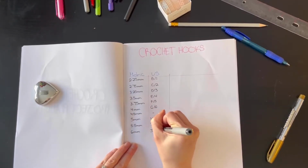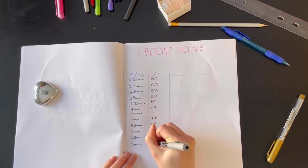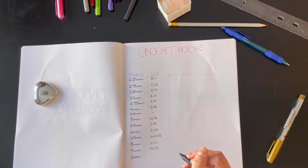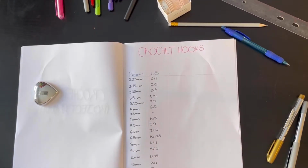Now, I am by no means having the best writing. I have trouble getting things straight, and I'm not super creative in terms of design. So it's probably not as fancy as something a lot of other people or maybe you could do, but I was trying to keep it basic just to get everything down that I needed.